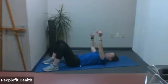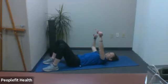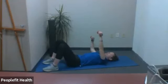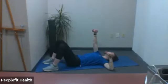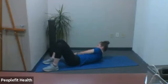And here we go. Down and up. Nice, slow movement. Very nice. Bring the elbows straight down. Do one more each side. Very nice. Bring those weights into your chest. Place them off to the side.